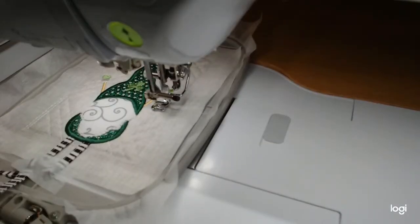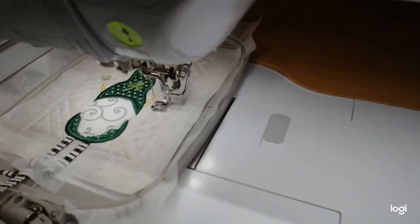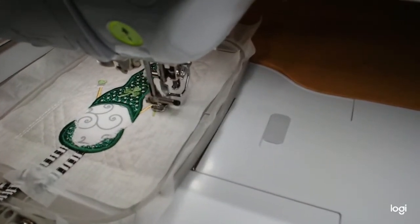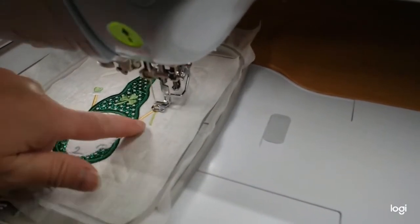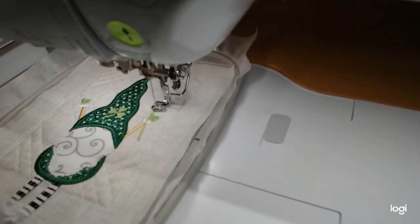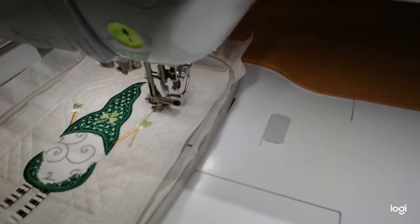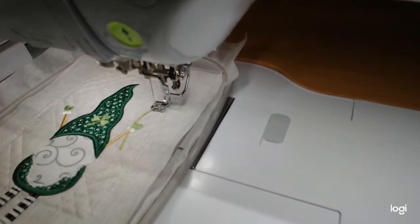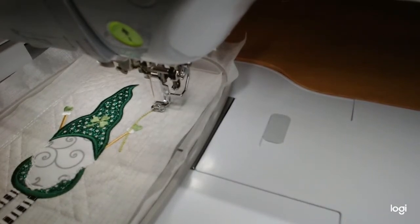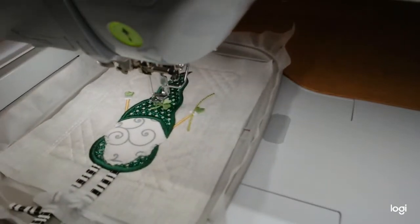Okay, so I'm putting in my lime green 1070. Is it 1072? I think. Yeah, lime green, and I'm going to put the little flower stem in his hand, and then we'll be ready to trim him. Oh my gosh, he's so cute. I really like the little legs that dangle. Those are really cute. So we're going to take this out of the hoop, but I'll set up and we'll give him a trim, and then we'll be done with our 3 gnome blocks. So give me a moment and I'll be right back to do the trimming.